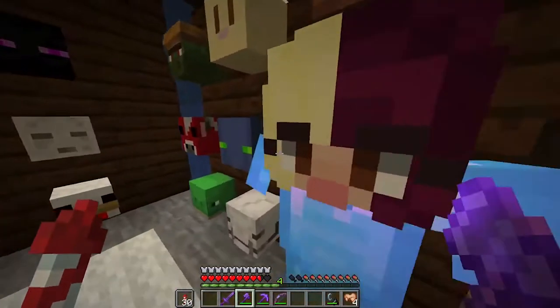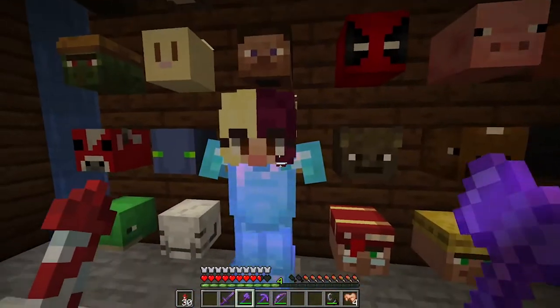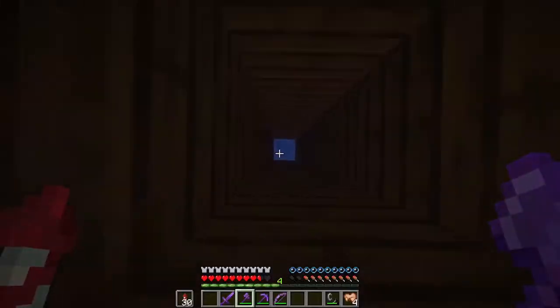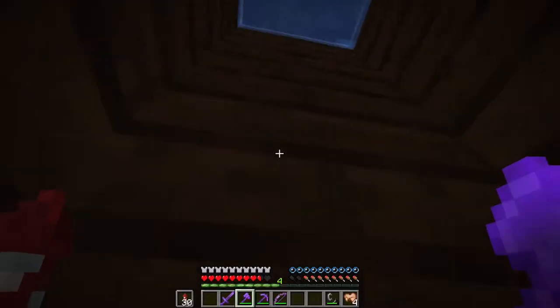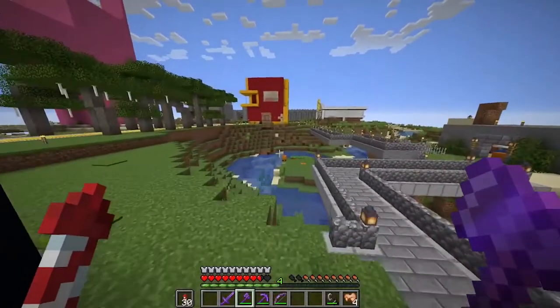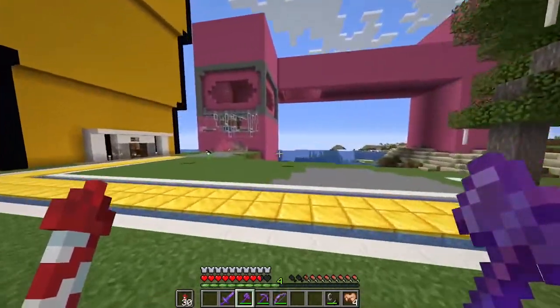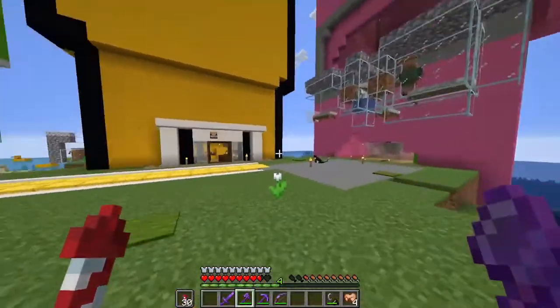But anyway, as I said, this is El's new skin, looking like rhubarb and custard. Yeah, all right, let's go up here. Yes, cat, I'm coming, I'm feeding you.